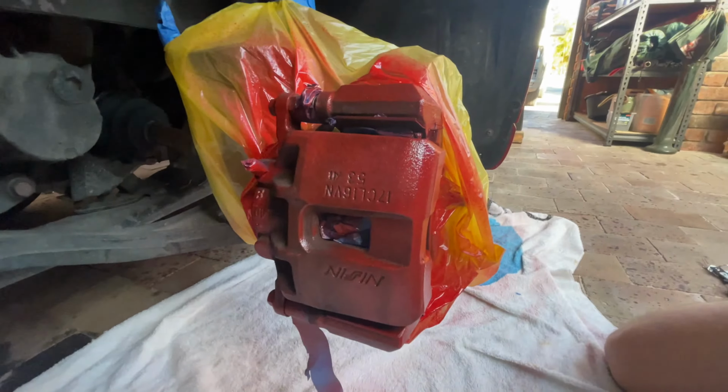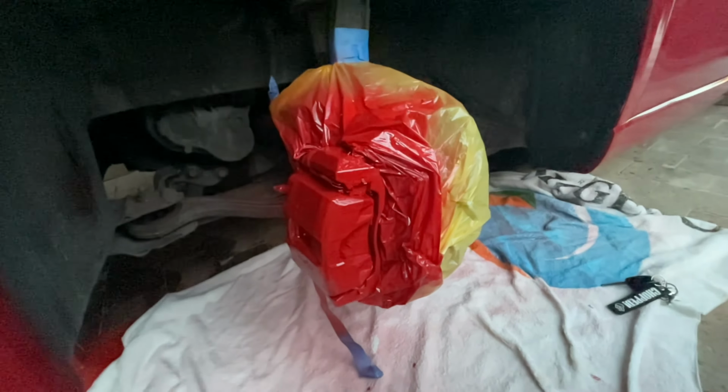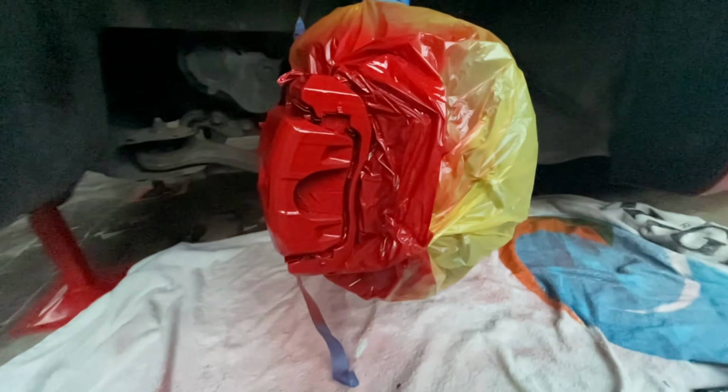So as you can see, after about 4-ish coats, with the 5th coat just to touch up areas I've missed, you can see it hasn't fully dried yet. It's only been on the car for about, I'd say, an hour, but yeah, it's a very nice finish, and it should dry to about that same sort of shine. But yeah, very happy with it.